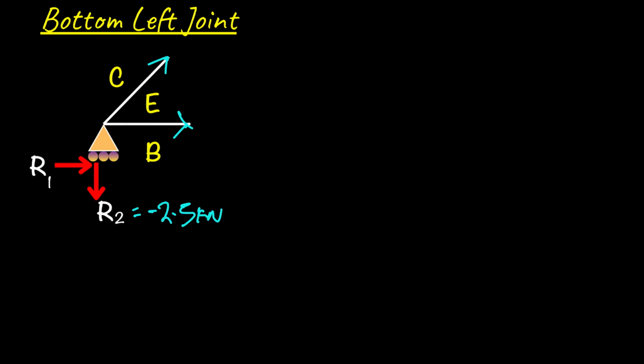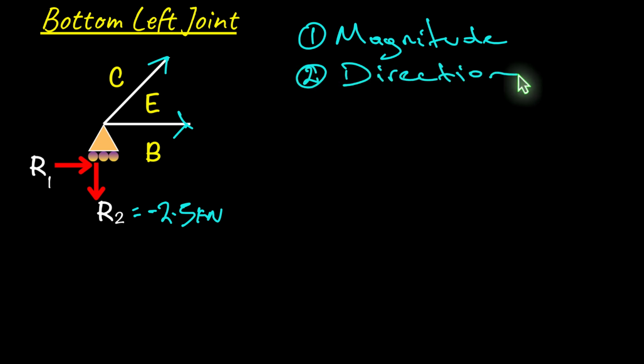So let's draw our first force polygon, and to do this you need 3 key things in order to start. Number 1, so this is one of the mistakes where we don't know where to start. The first thing that you need is to know the magnitude of that member, meaning what its force is. So do you have the value for the force for that member? So that's the first thing. The second thing is we need to know the direction that that member is going in. And lastly, we need to know the angle.